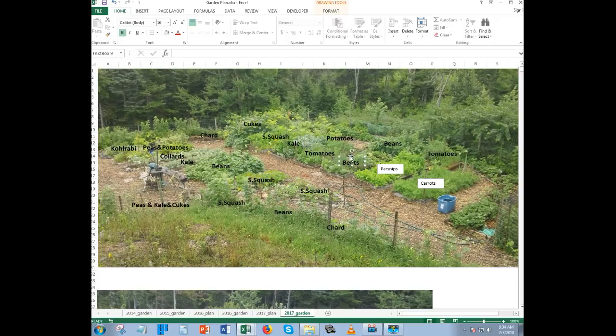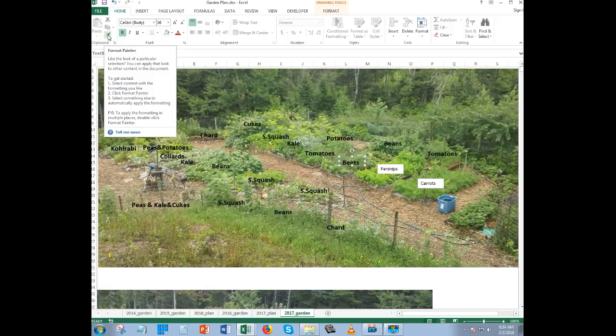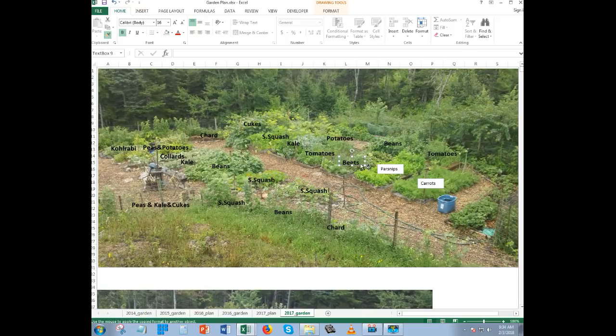Excel has this great function, so does Microsoft Word, and so does PowerPoint, where anything that is formatted a certain way, you can copy that format and paste it to other things. So let's say I want this parsnips thing and this carrot box to have all the same properties as this beets box. So I just select the box so it looks like this, and I hit this paintbrush looking thing over here, Format Painter, and then I just click it on the other box. Boom, done. All right, stretch that out a bit more.